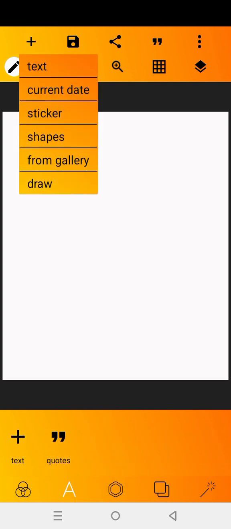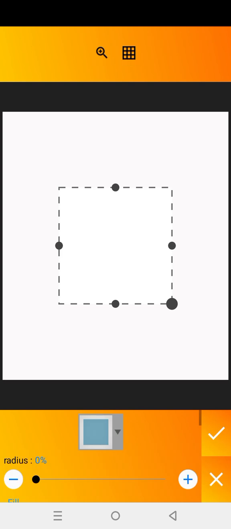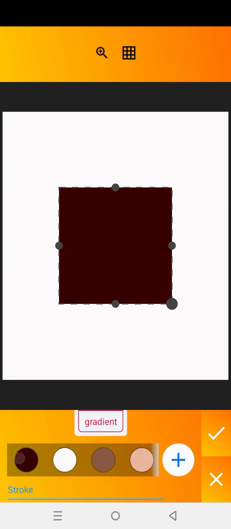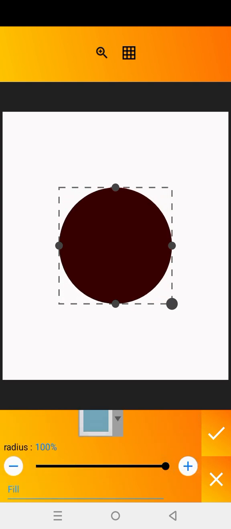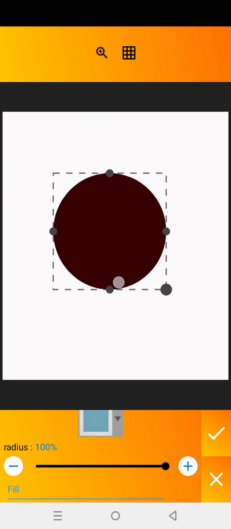Okay, so we're starting with a white background, and then let's firstly create a shape. So we're creating a shape. All right, so let's turn the color of this shape to, you can turn it to any color, but I prefer we use this one, so that we can match. So you increase the radius to 100%, and then drag this up here, drag it here, reduce the size of this. Yeah, I think it's okay this way.